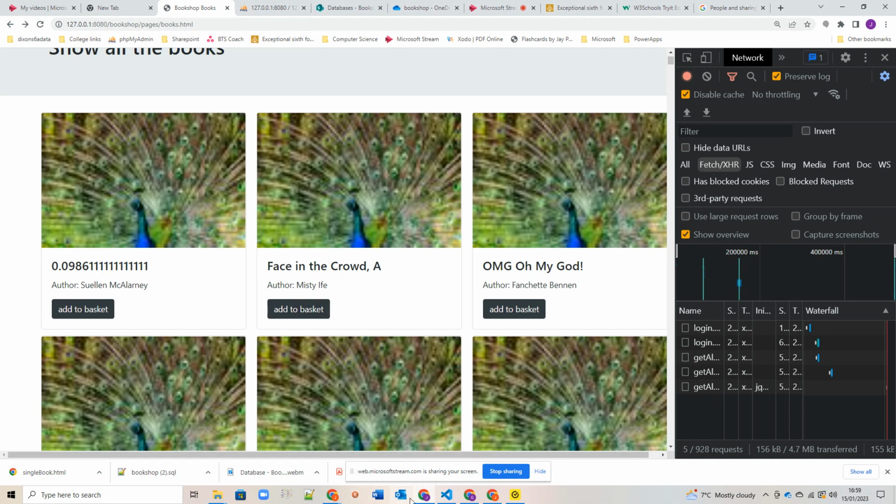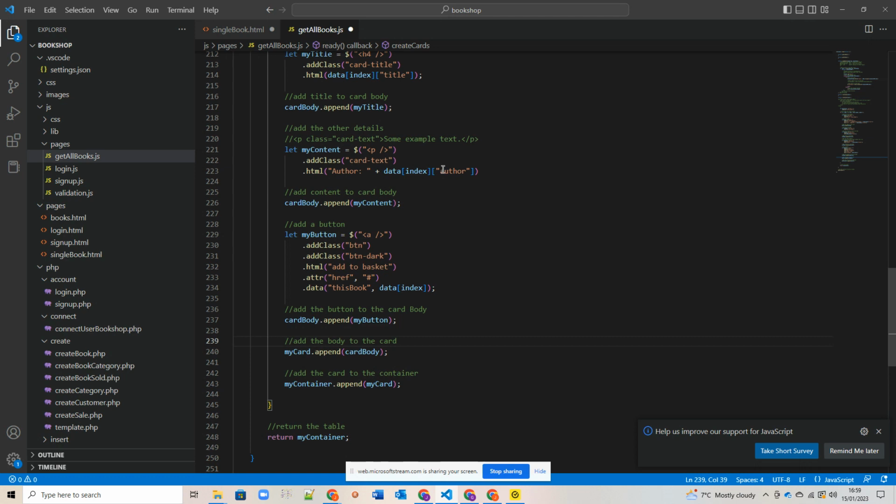Okay, so I'm going to go into the code, and this is my code for get all books. The last thing we did was add the button, so I'm going to add another button.